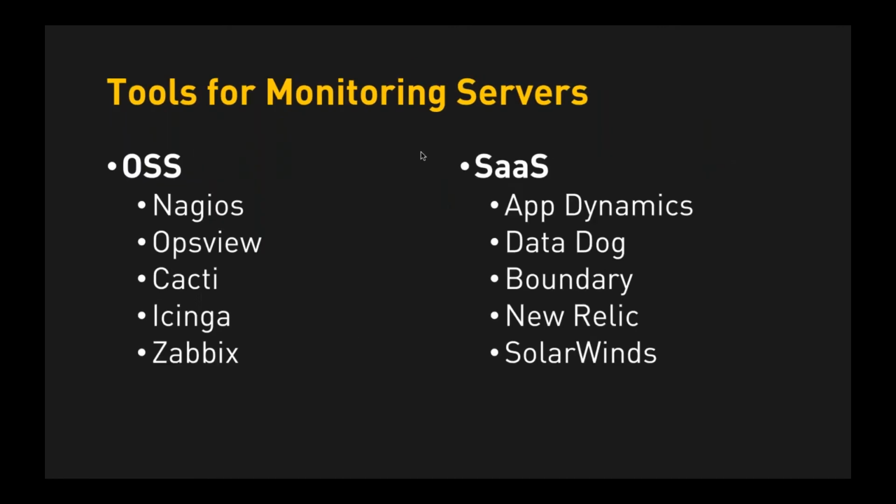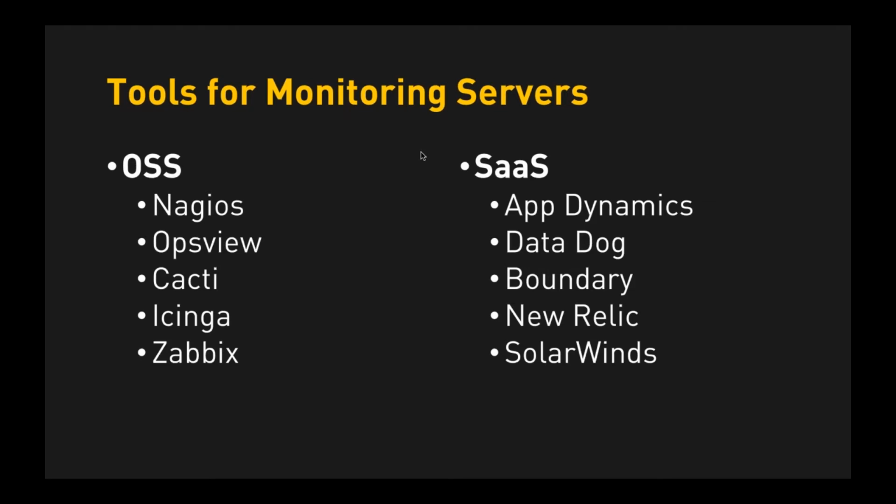There are many choices. Currently, if you are deploying applications in the cloud, there are two approaches. The first one is a do-it-yourself approach, based on open source software like Nagios, which most of you would have voted for, and OpsView, which is also a freemium model. You can either run OpsView within your environment, or you can subscribe to their premium SaaS version. But OpsView in its standalone form is pretty useful by itself. There are other tools like Cacti, Icinga, and Zabbix, which are very popular in the open source community.